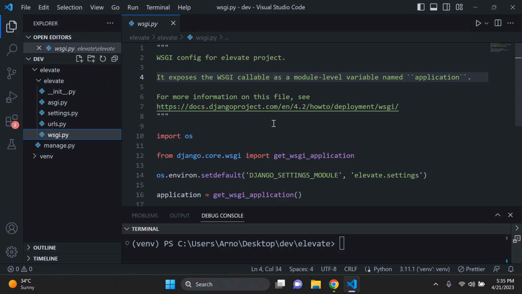So a lot of the time when we want to deploy our applications, this wsgi.py file will come in great handy here, because usually, for example, if we want to deploy an application to Render, we need to set up our WSGI path, and we're going to have to link that with Gunicorn in order to communicate with external web servers on cloud-based platforms such as Heroku, Render, Railway, etc.